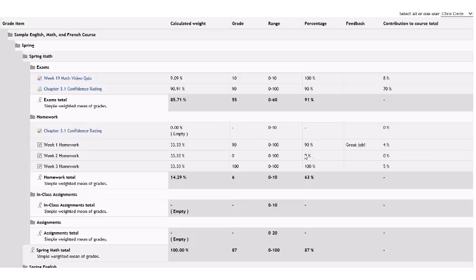Now, to help out, because I know there's some confusion, let's take a look at this chapter 3.1 competence rating in the next category down. As you can see, the first one has a dash in the grade area. Now, this dash means that this assignment has not been graded yet. So, out of 0 to 10, obviously there's nothing right now.